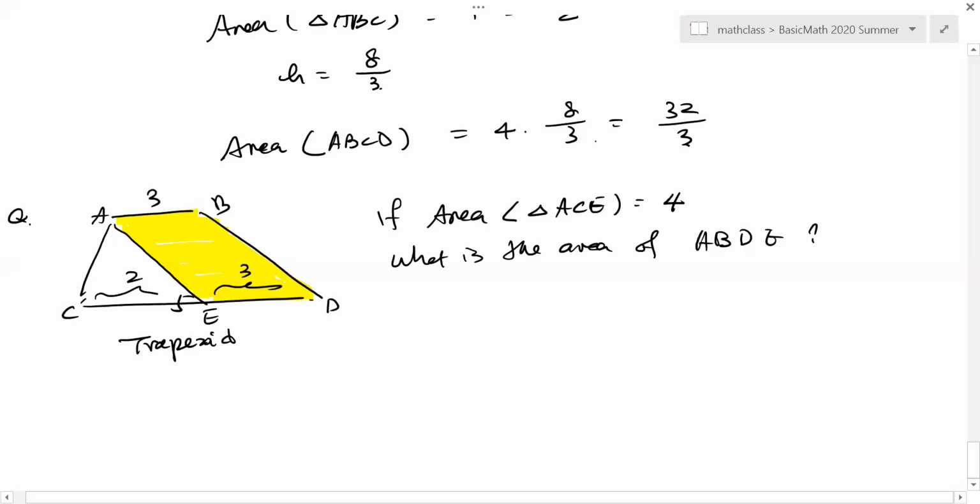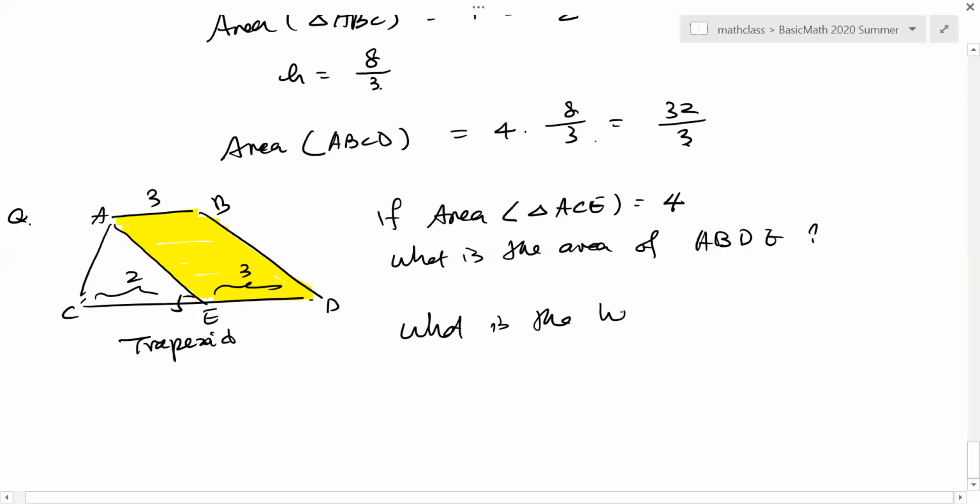Okay. Now we're not going to prove this way is a parallelogram. It might be, it might not be. It's not easy to prove directly. We just want to find the area of the shaded region. Okay. How to do that? Use subtraction. If you're able to find the area of the trapezoid and then subtract the area of the triangle, you get the area of the shaded region, right? So how do you do that? Well, you just need to find the height.